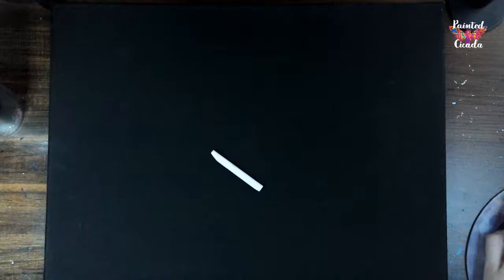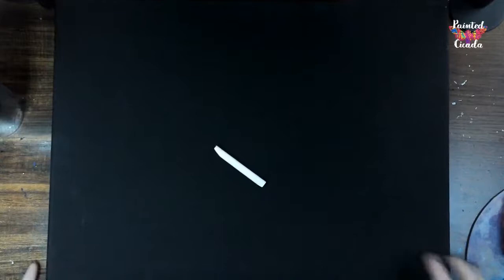Okay, let's get started on the Touch the Sky lesson. What you're going to need is a black canvas. If you are working with a white canvas, what you're going to want to do is pause the video right now and either get some black gesso or black acrylic paint and just cover your canvas in black. So if you need to pause the video, go ahead and do that.